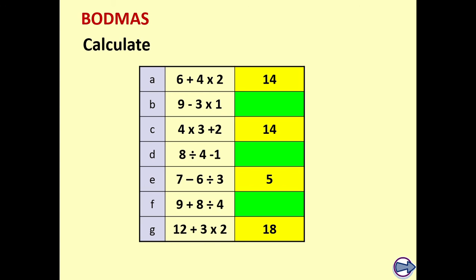Okay, the answers to the green ones are coming on screen now. The first green one was 6, that was answer B. For D, we should have got the answer 1. And for F, we should have got the answer 11. Okay, so there's plenty of questions that we've seen worked through, and some questions that you've tried yourself. Hopefully you've managed to get some of them. The exercise we're going to start today will be based on similar questions as you've seen there. Okay, thank you.